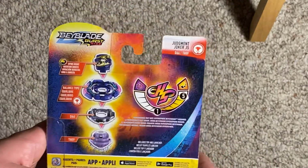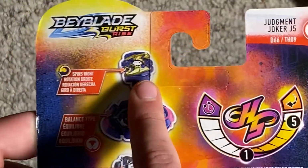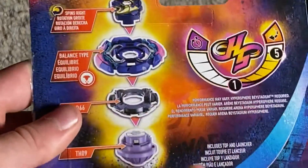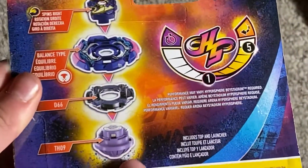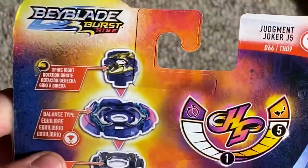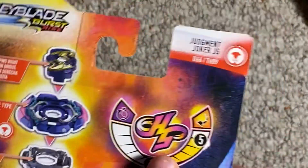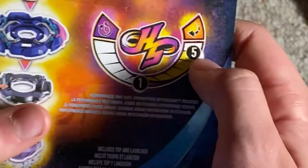And then going over the back of it, zoom in. We got the Joker GT chip, a clockwise spinning one. The layer base, Judgment, balance type. Double zero disc, the trick tip. And heads up, the original one had rubber, this doesn't have rubber. Okay, I'll explain that again later.